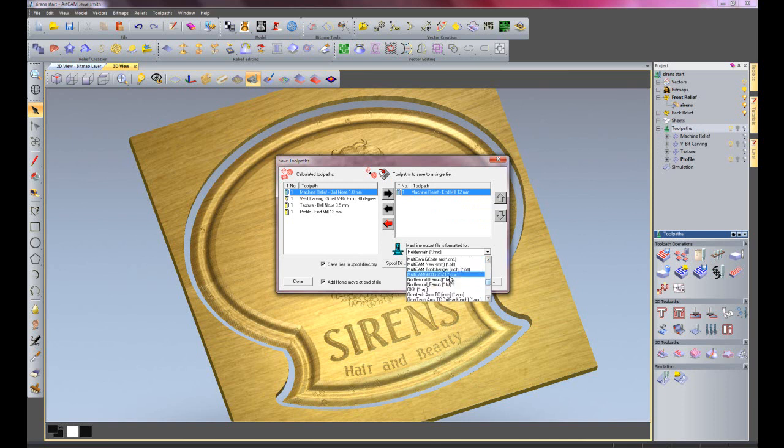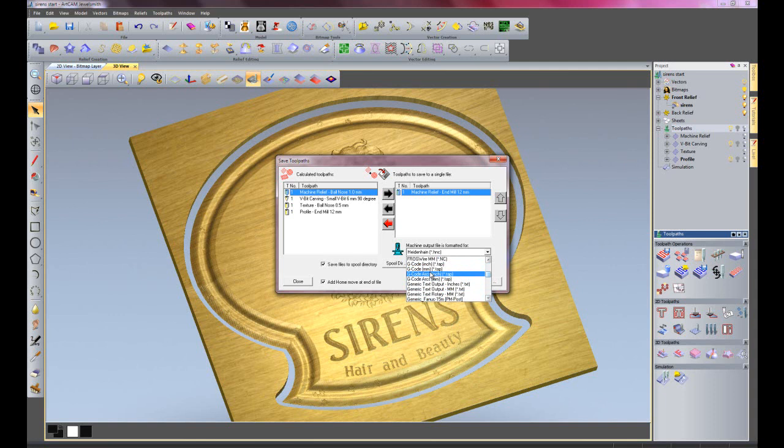Here we have all of the posts available within ArtCAM. I believe there are over 300 posts available. So it is more than likely your machine will be on there. If it's not, then we also have a generic G code which you could try out.